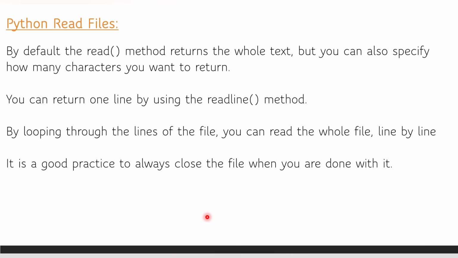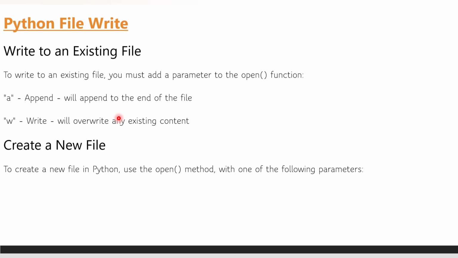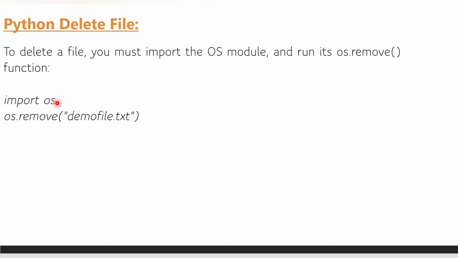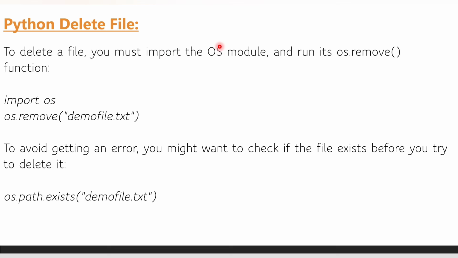So we have seen all these, like how to read the content of file, how to read the first line of the file, how to read the content of file by using the loop statement. I will provide you all the video links in the description, where we have seen individually how to read a file, how to create a file. So in this way you can create a file with the help of different modes, and finally how to delete a file with the help of OS module.